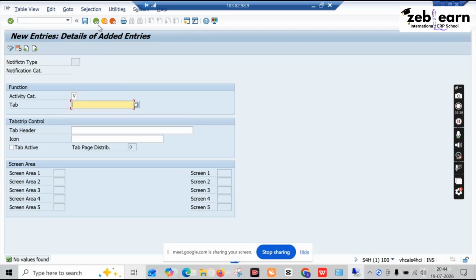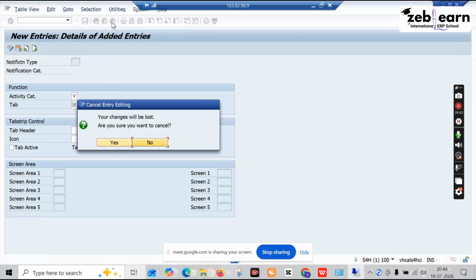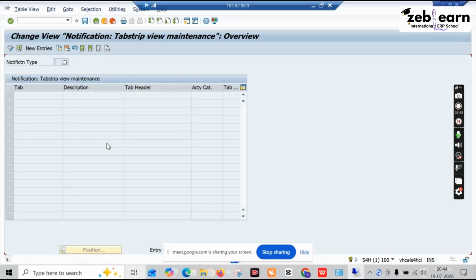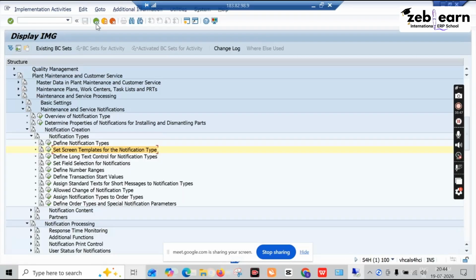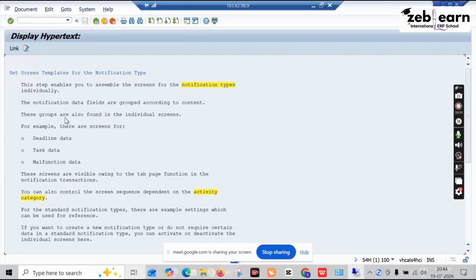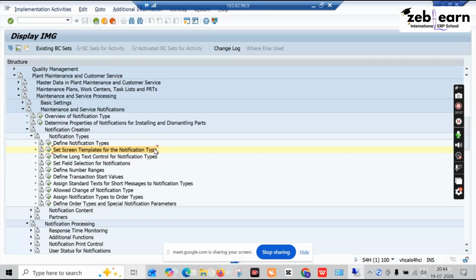Why is it not taking? I don't know. Okay, fine. I also don't know what this setting is, but we are not using it. It is not required, so you should have to read how this is working. Correct? But generally we are not using it.